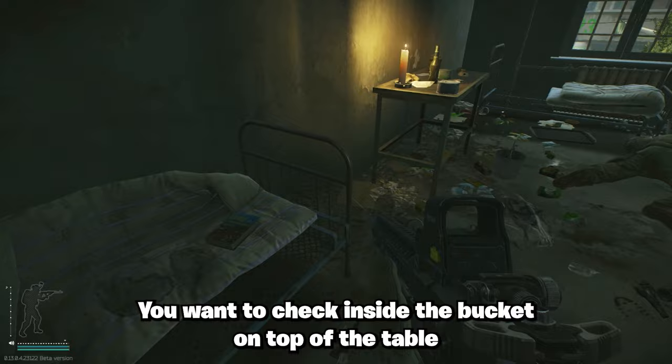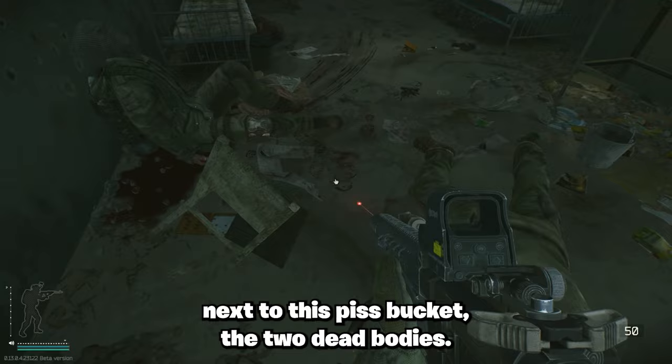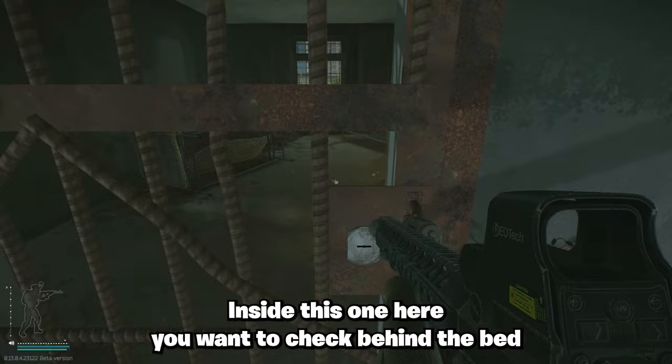You want to check inside the bucket, on top of the table, next to this piss bucket, the two dead bodies, and then there's a bucket right behind me that you want to look inside as well. Inside this one here, you want to check behind the bed because there's a rare item spawn.